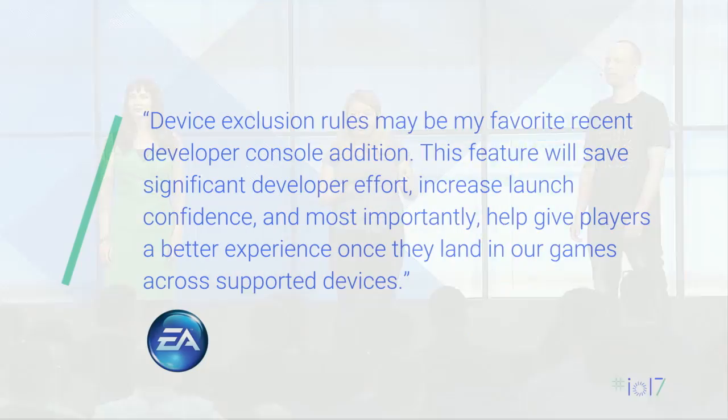So we know you want to exclude as few devices as possible. After all, Android is so great because it has a vast reach, and because users everywhere around the world are using a great and diverse device set. However, we do acknowledge that sometimes you need to exclude devices temporarily or even permanently, and we want to make sure you have the right feature set, allowing you to make such important decisions, including validations, to make sure you don't shoot yourself in the foot by over-excluding.